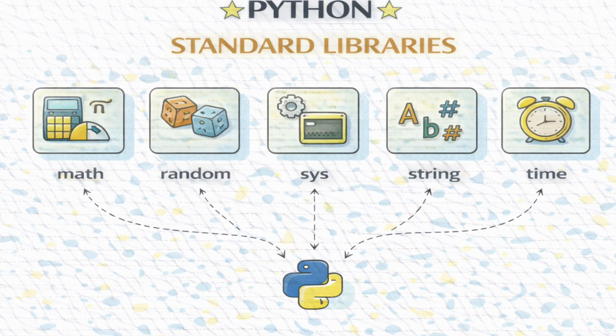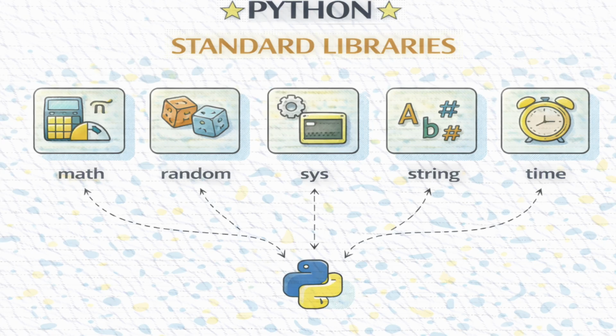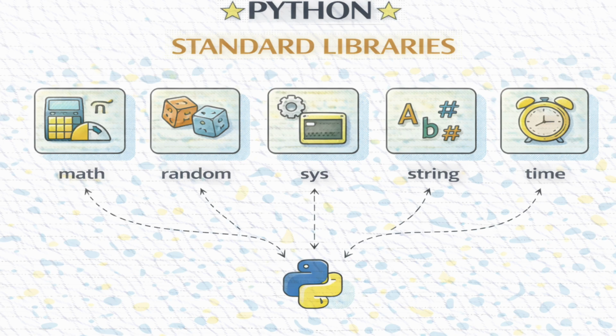It creates an instant dependency map. When something breaks, a developer can look at the top of the file and know immediately: is this a core Python thing? Is it an external library we need to check? Or is it our own code? It's like a manifest for your script. It's a manifest. That is the perfect word for it. It turns imports from just a list of things into a structured part of your software's architecture. That really adds a lot of depth.